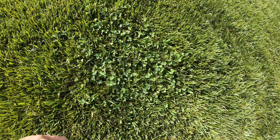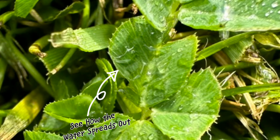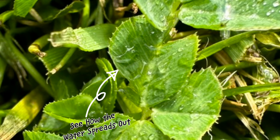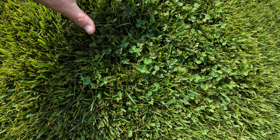Up on the camera and show you guys just how small those water droplets are. And basically what happened is when I sprayed that weed control, because it has that surfactant on it, the water doesn't bead, it just spreads across the weed.